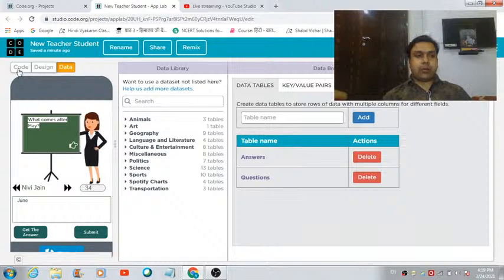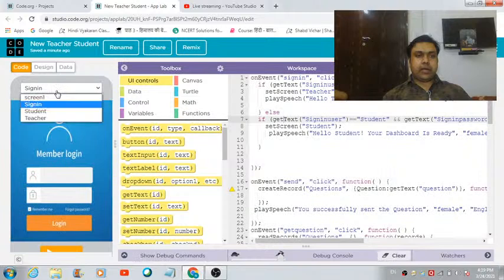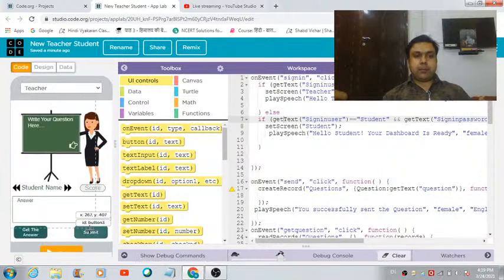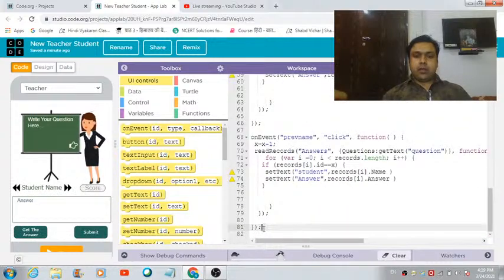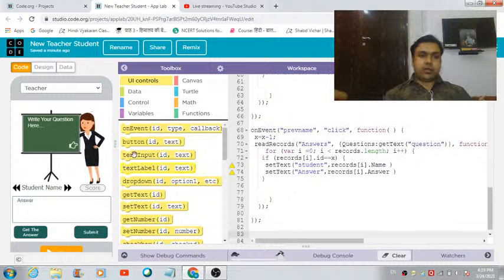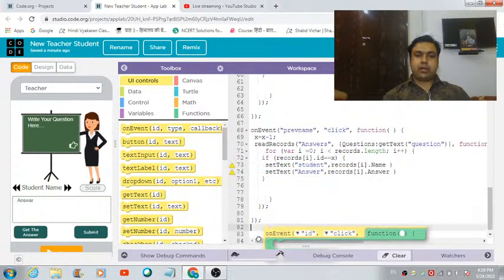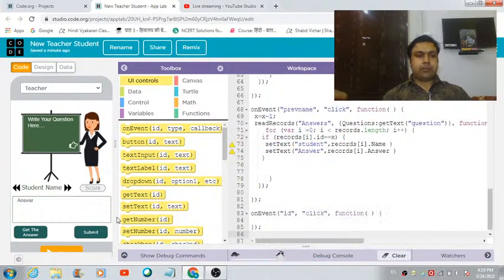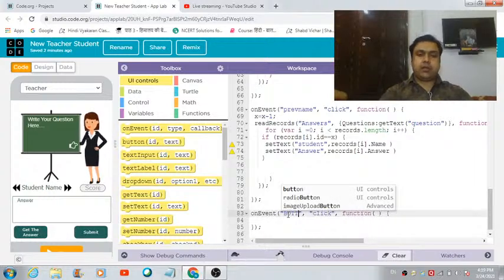For doing that, we can come to this coding panel and define the code for this submit button, which is right at the bottom of this teacher's dashboard. For this I'm going to make use of this uneven block. Let's put it right at the bottom, and the ID of this button is button 3, so we need to select button 3 over here.